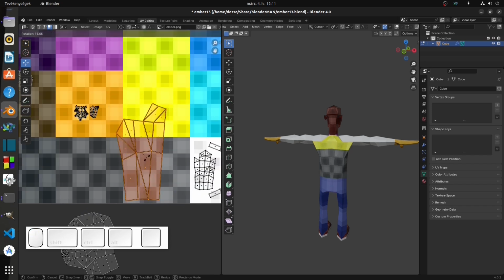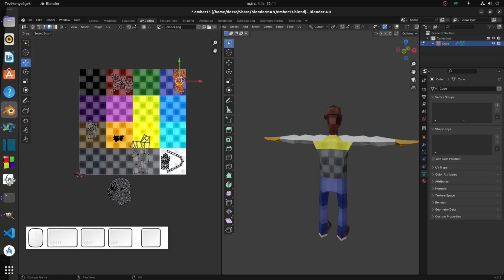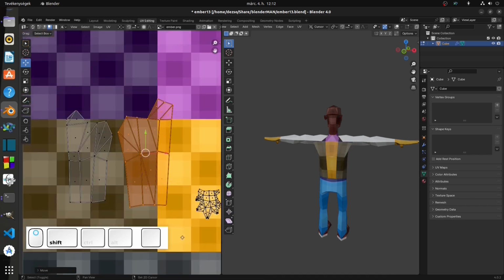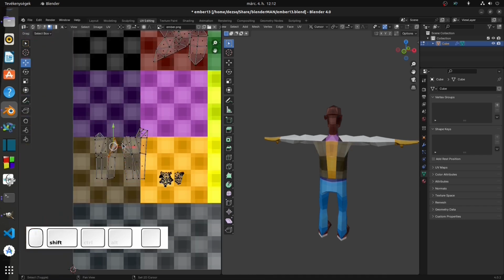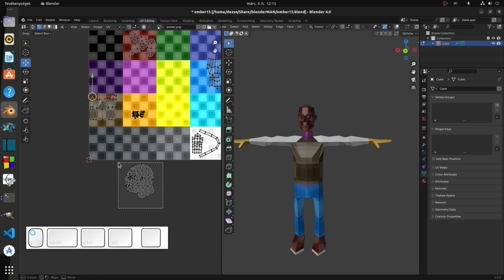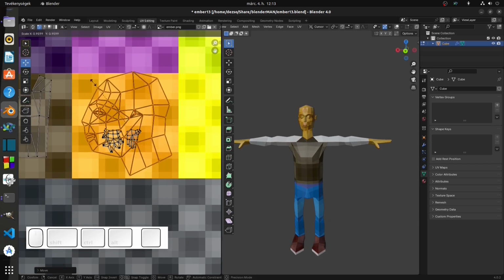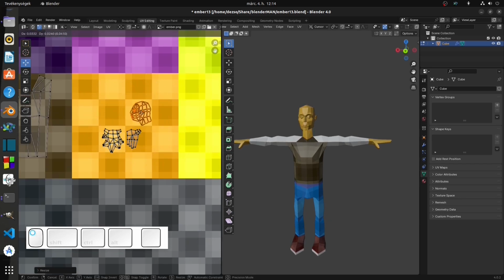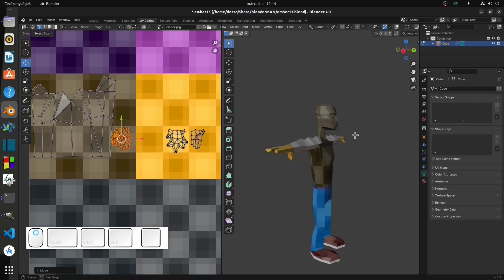Here's the back of his polo shirt. I'll put it together with the front. We're done with the UV editing. I'll just export the UV layer at 35 minutes. If you think so, skip there.